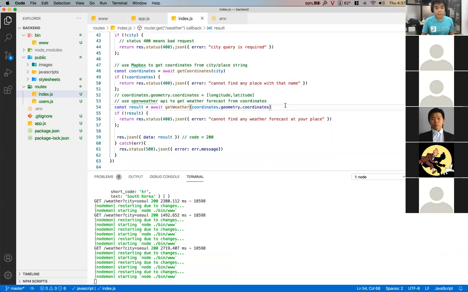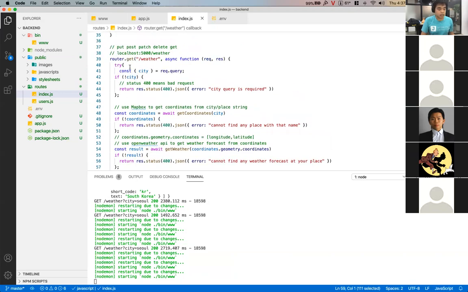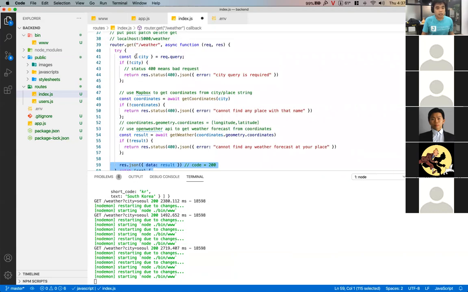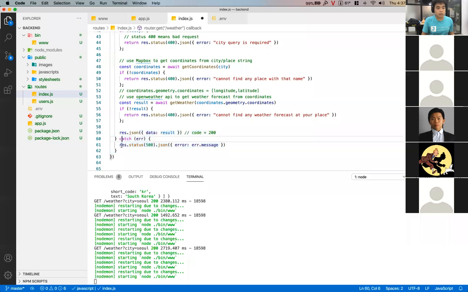So sorry, try what? I was putting it into the try catch and then I missed it. What should I put inside the try catch, please? You put all the code inside the try block, and inside the catch block, just this line. Then refresh the browser to see the error. Without this try and catch, the request will take almost 1 minute, so you see pending for a while. Okay, do you see any response?